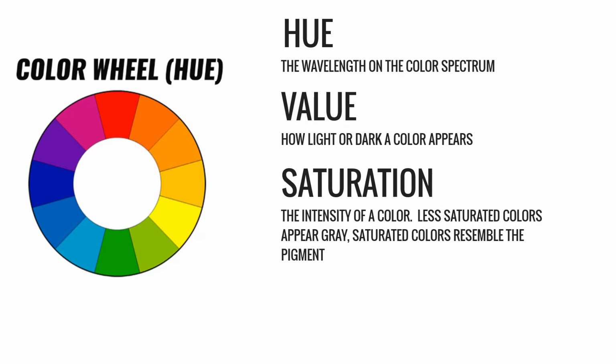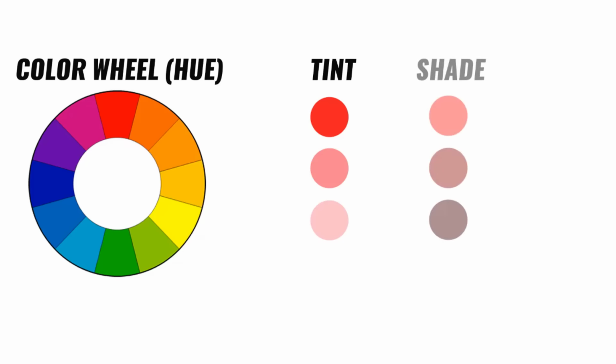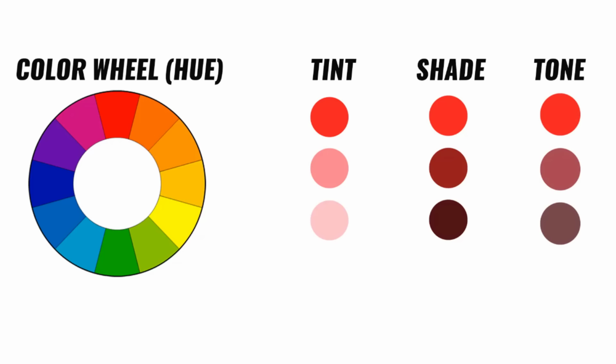When you add white to any pigment, you are creating a tint of that color. As you could probably imagine, adding white to any pigment is going to brighten that color's value. Adding black to a color lowers the value and creates a shade of that color. And if we add a complementary color, or the color that lies directly across it on the color wheel, we decrease the color's saturation and create a tone.